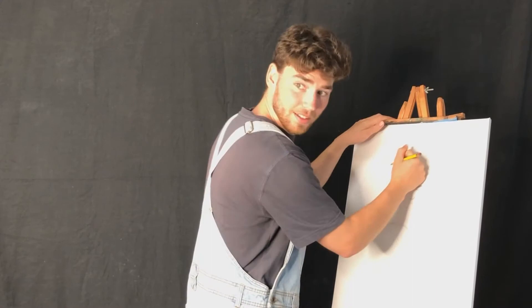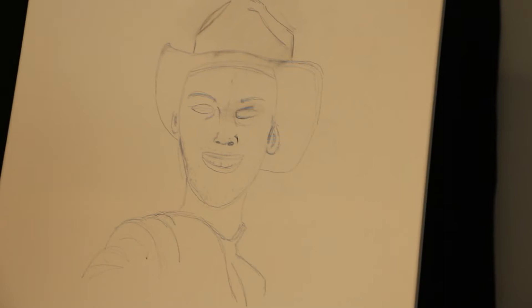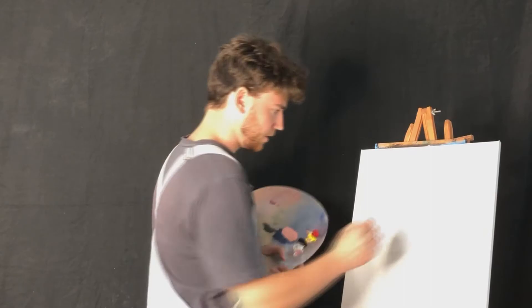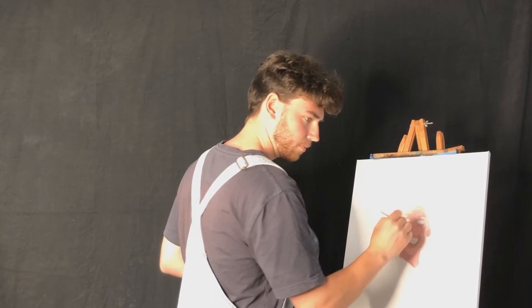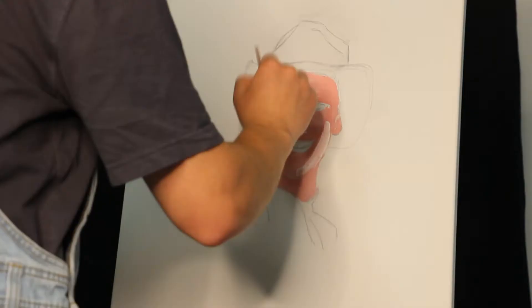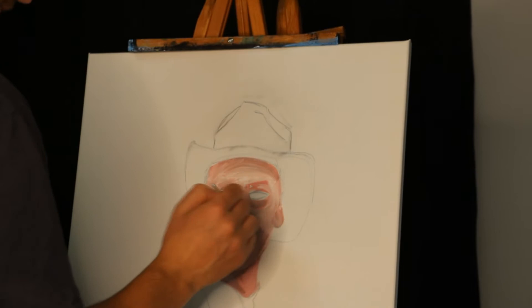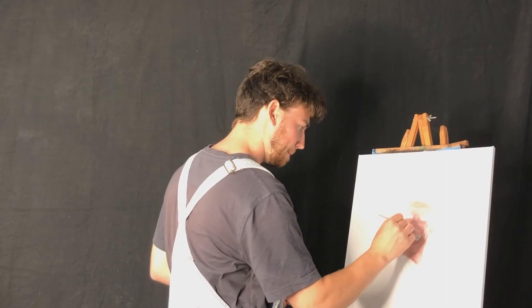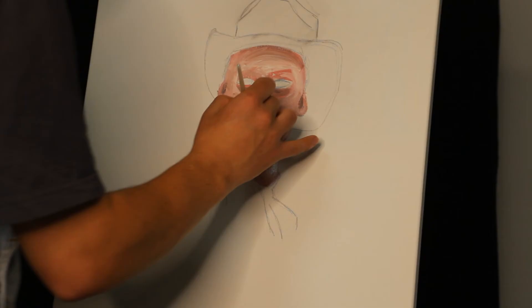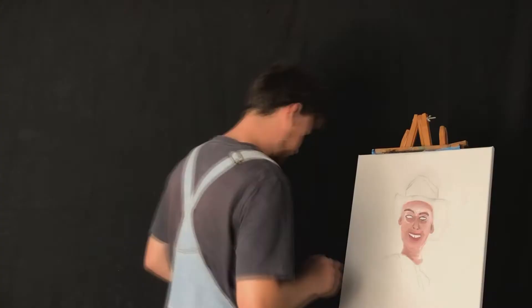Feel free to add in any other small details you think will help, but once you have a rough outline, I think we're ready for the paint. We're going to start by making a nice flesh tone and coloring in a base coat for our face. Next, we will slowly mix this color in with some blacks and whites to create the different shadows and highlights on our face. Look at the reference picture to see what you will need to have brighter or darker, because lighting is essential in bringing our portrait to life. Let's add some shadows and details around the nose, a little red to the lips, and black for our eyebrows. Just like that, our face is starting to take shape.